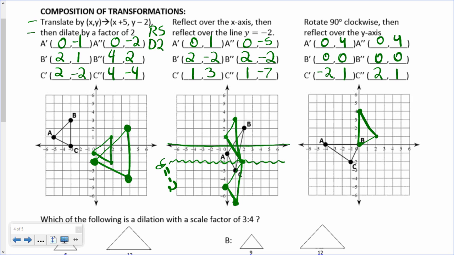So this is the kind of thing on your project. There are going to be some questions where it's just one transformation, simple, easy, done. And then there are several that involve two. But you're only going to be putting the final answer on the project. So you need to be able to use graph paper. And I think somebody mentioned this on MathSpace, so I want to bring this up.